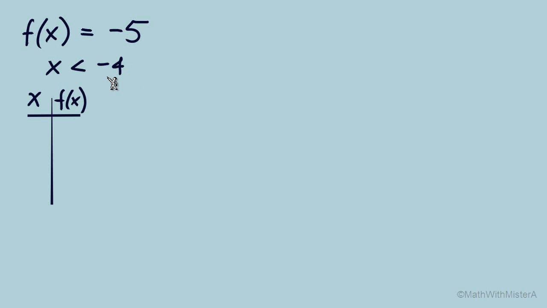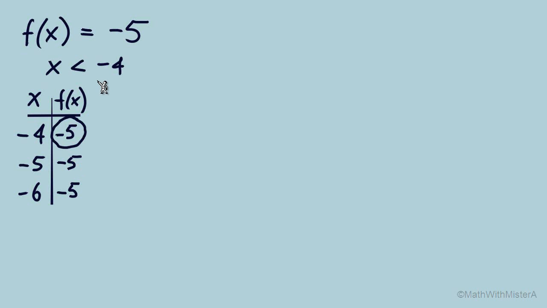So I'll make a table. I'm going to make a quick table this time because it is a constant function, so I know that f of x will always equal negative 5. But I'm still careful about my choices for x values. They have to be less than negative 4. So I'll start with that boundary point negative 4 and choose a couple more x values that are less than negative 4. It is this constant function f of x equals negative 5, so negative 5 down the list here for our function values, or the y coordinates that we will plot.